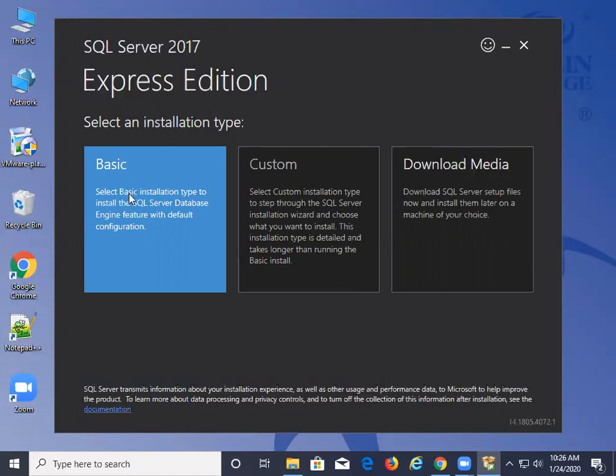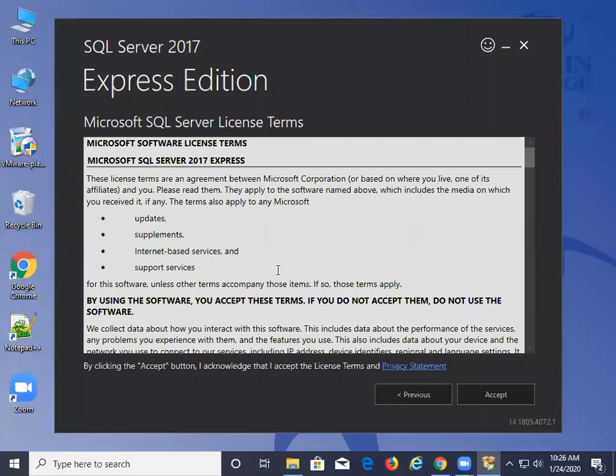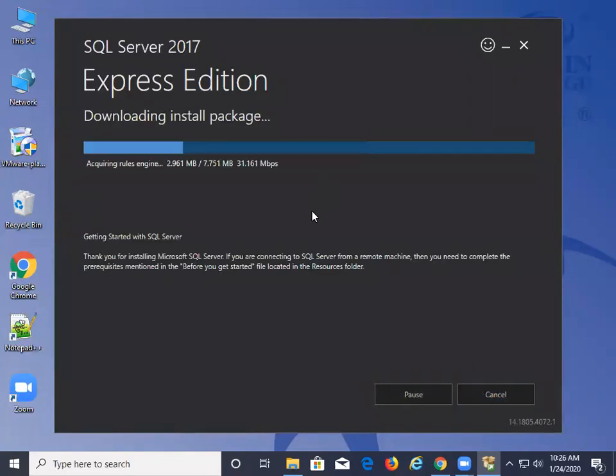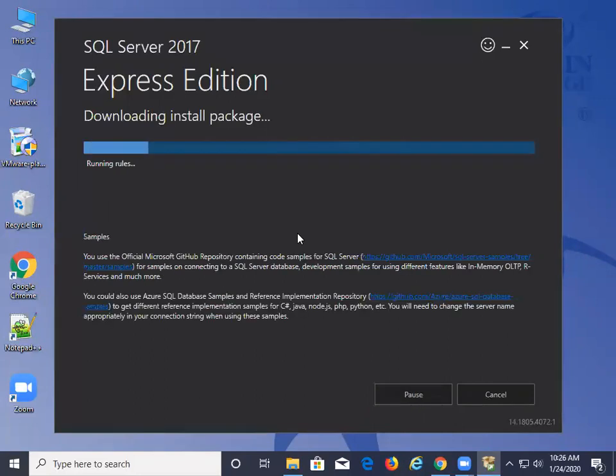We're going to take the basic. You can select download media if you want to. By the way, you don't have to do this here. This is what you will do at home. We have to agree. And it'll download the install package. So this is the third file we're going to get. If you'd selected download media, you would have gotten this install package. And so basically, I'm just going to let this guy run, and then we'll configure him later. When I get to the configuration, you'll go along with me on your computer.